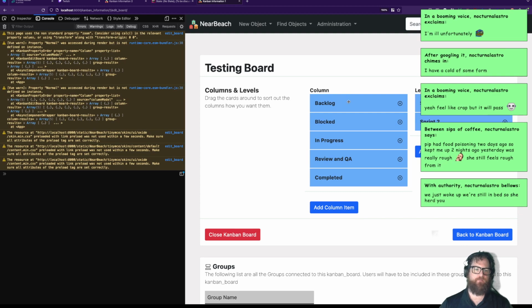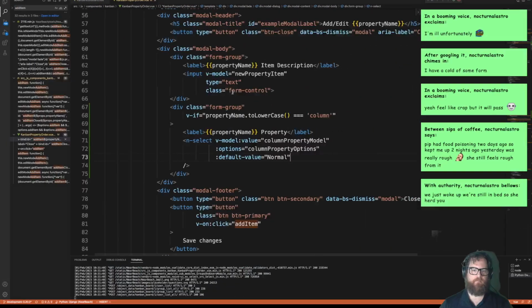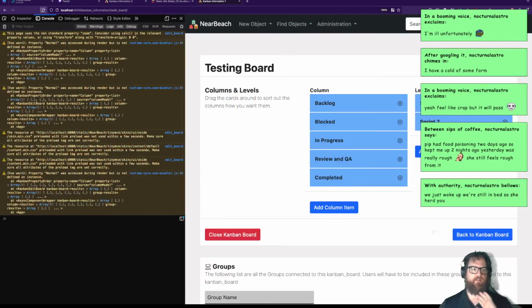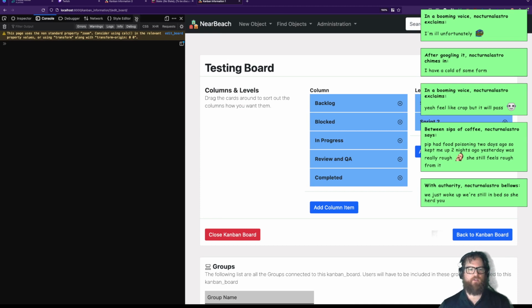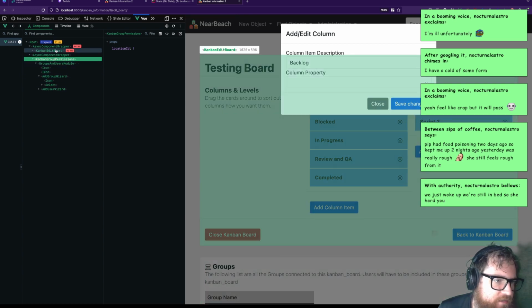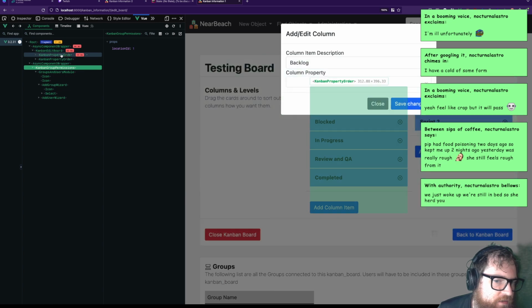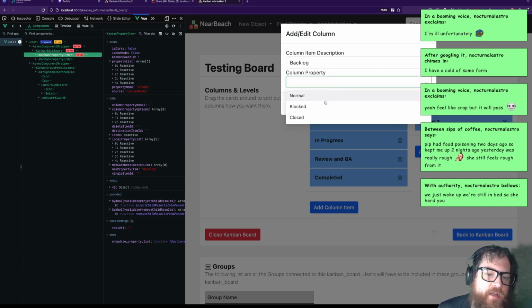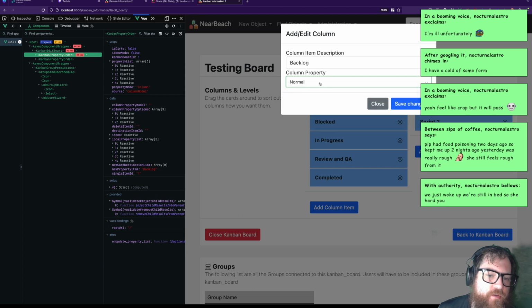So what I'm going to do, I'm going to figure out. Let's remove all errors and stuff like that. What I'm going to do, set the value, check in the view. All right, and this we know is under Kanban board, Kanban property order. So there's our column property modal. If we do normal, it's not updating that.